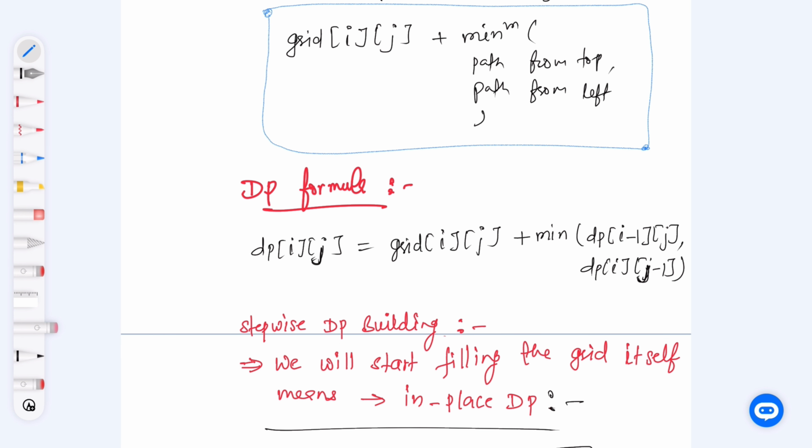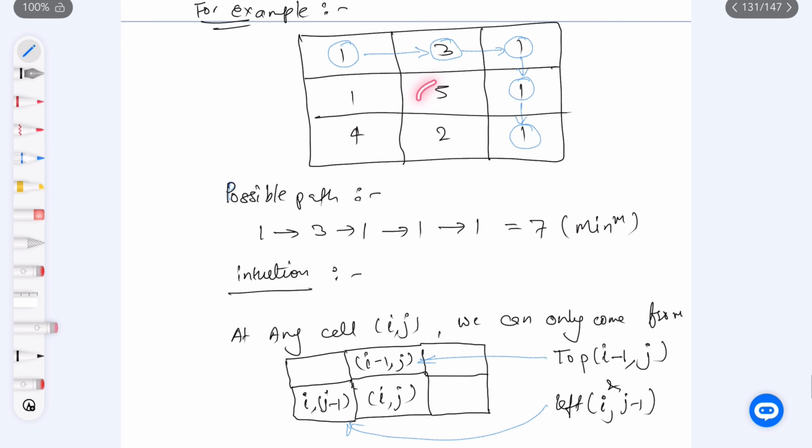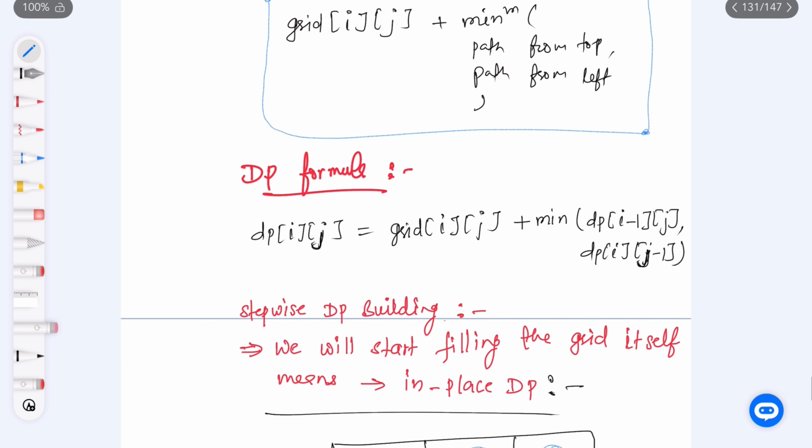There can be many cells, as you know this is a grid. For each cell there is one path coming from the top or one path coming from the left. So we have to store the minimum path we took at each cell somewhere.